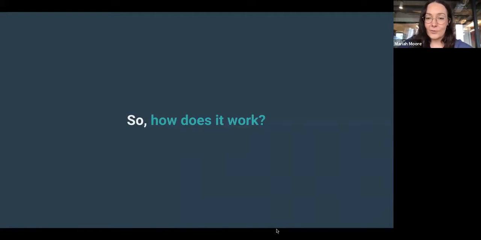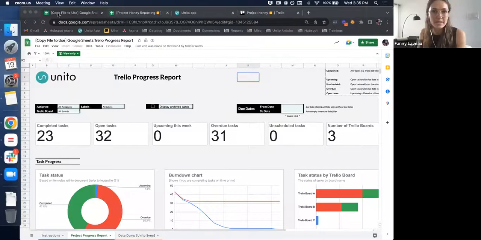So how does it work? And we'll go ahead and jump right into the Trello Google Sheets demonstration here, Fanny. Thank you, Mariah. So today I'm going to show you how to build a flow between Trello and Google Sheets for reporting purposes. And to make this even more interesting, we're going to be using a Google Sheets template that Unito built. So I'm going to share my screen. And while I do so, maybe Yasser or Mariah, you can reshare the link to the template for everyone to go and download it.